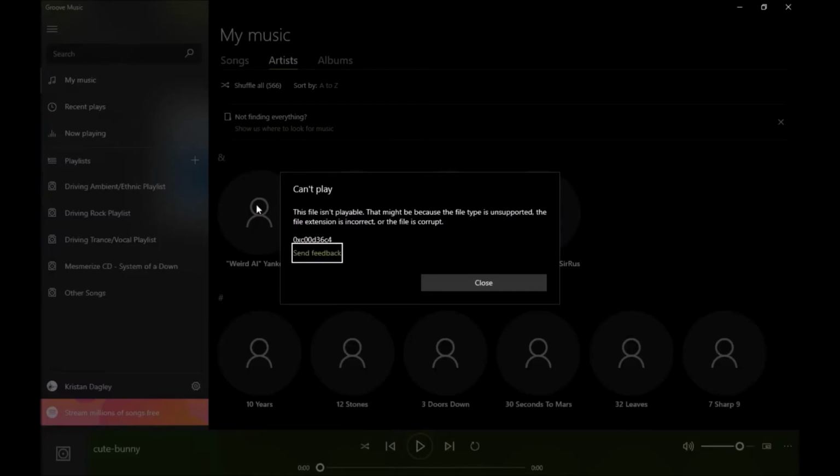Let's see what happens. Given that the rabbit is actually an image file, it's understandable that Groove cannot play this as music. These types of files are stored in different ways. But just the act of clicking on the rabbit is enough to launch the file, or any malware that lies underneath.